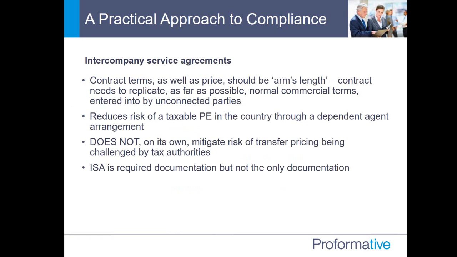The intercompany service agreement is important because it can demonstrate that one entity is acting within its remit in a particular jurisdiction, and therefore it reduces the risk of the other entity having what's called a taxable permanent establishment in that country. Effectively, it ring fences what activities may be taxed in that country. What it doesn't do is mitigate the risk of the transfer pricing being challenged.